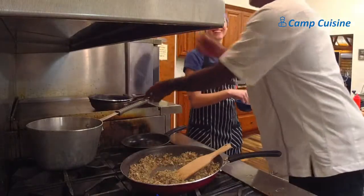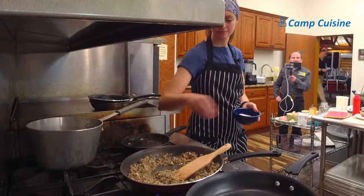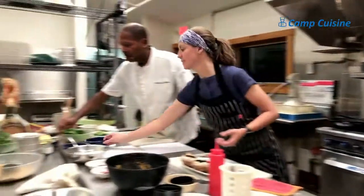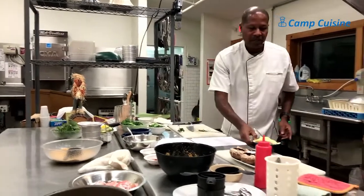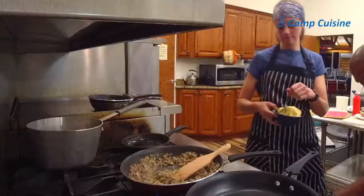Okay. And the last thing is we're going to put the portobello here. So you're going to take a little bit of the butter here. This is a vegan butter, Smart Balance. So go ahead, put some here, into the skillet there. Oh, sorry. Make sure it's very hot.